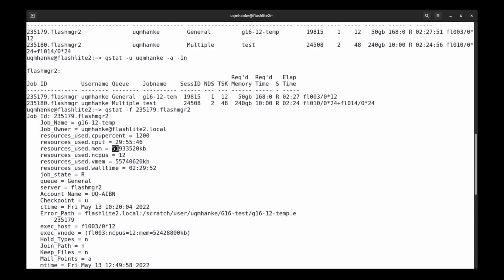This is now the gigabytes here, and so this shows that this job is indeed using the full 50 gigabytes that have been requested. So again, if you find that a job is consistently using less than the actual amount that has been requested, then you might want to consider readjusting your requests for the next jobs you are submitting.